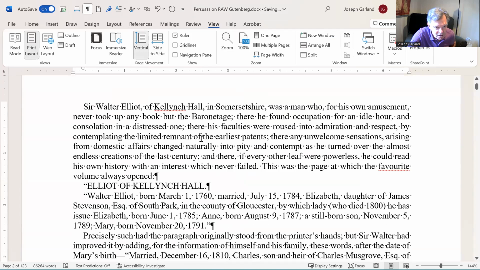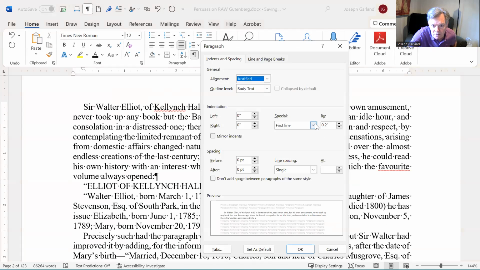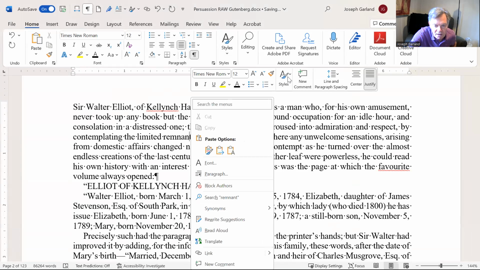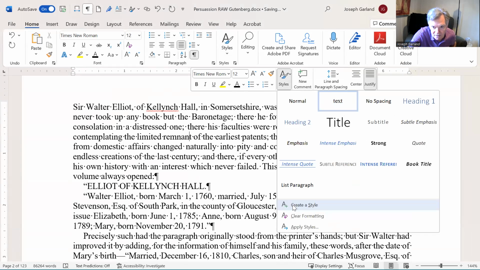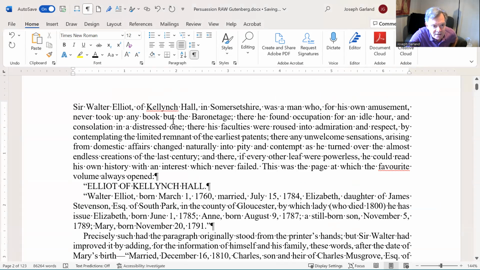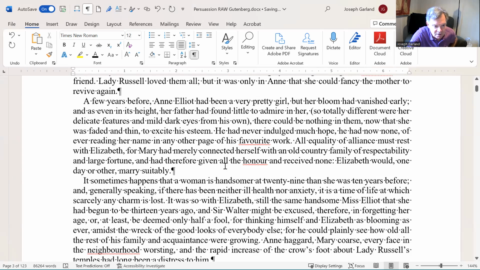So I said there were 3 styles. The second one is for the first paragraph of each chapter, where I don't want it to be indented. So I simply go paragraph. And you can do it however you want to do it. This is the way I prefer. Boom. I want to give this a new name, a new style. So I'm going to create a style, and I'm simply going to call it new para. Okay. Now, I only need this particular style at the beginning of each chapter. So let's go down to the next chapter here. Okay.